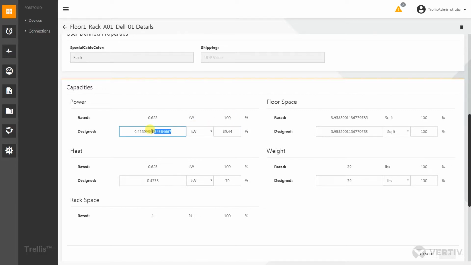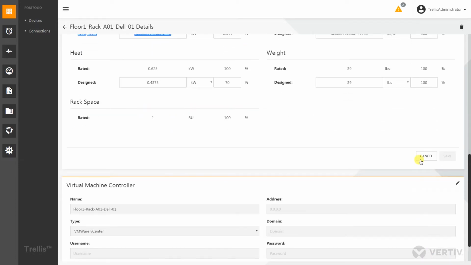One thing you'll notice is that the decimal points are far more elongated, to a much larger decimal point. That's for accuracy purposes. We have had some customers request that we provide better visualization as to the extent of what that number actually looks like. You can switch over to kilowatts, amps, and kVA in the same case on this screen. Once you complete this, if you've made any changes, the save button is going to illuminate. In this case, I'm just going to hit cancel.